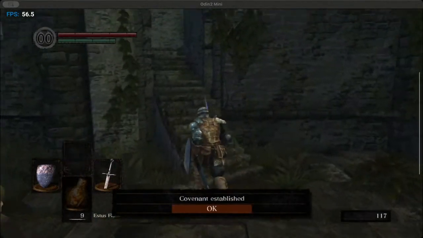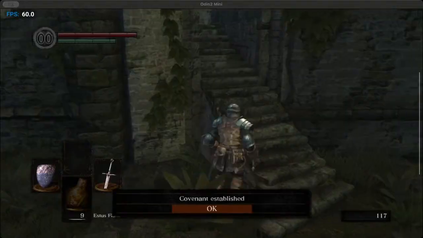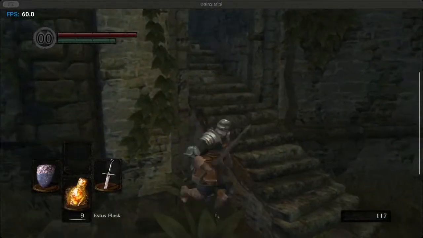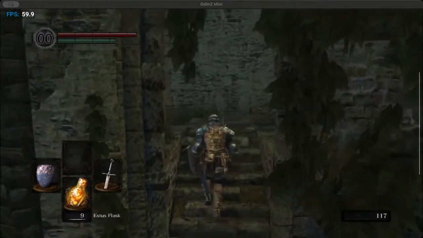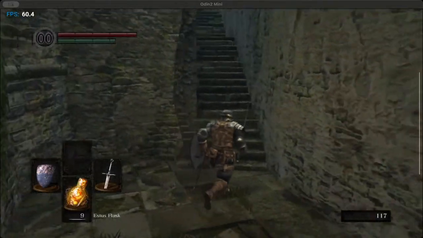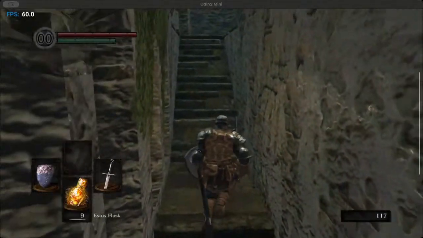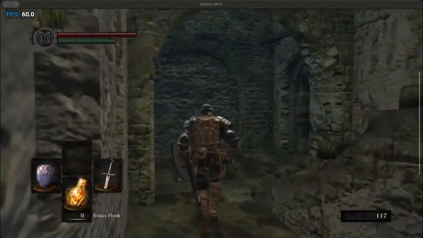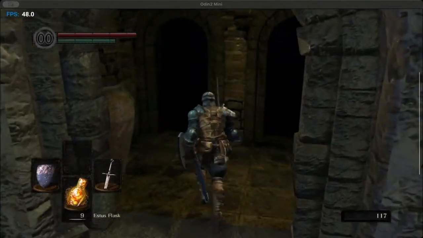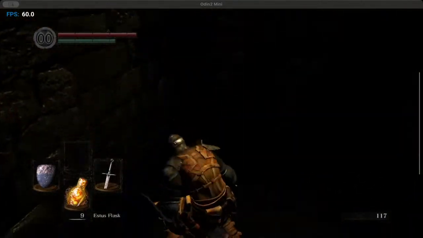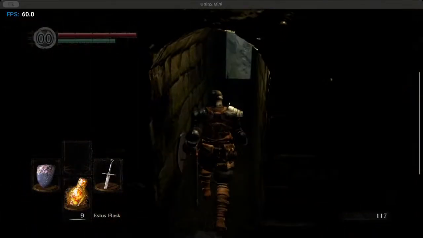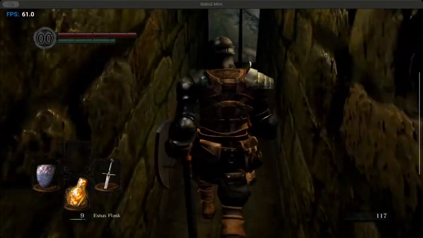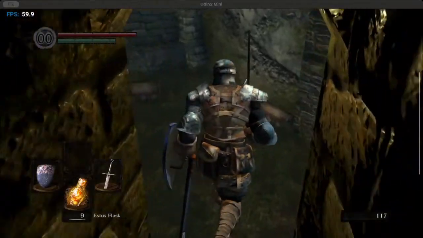This is getting 60 FPS consistently, which is nice. Go upstairs. Wow, watch me play this very badly. All right, go upstairs. Jump down here to get all the stuff that was down here. No, I didn't.